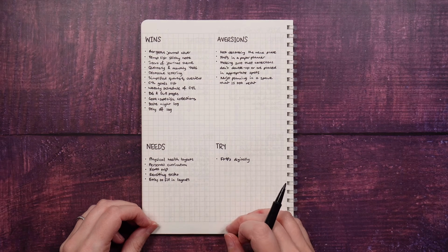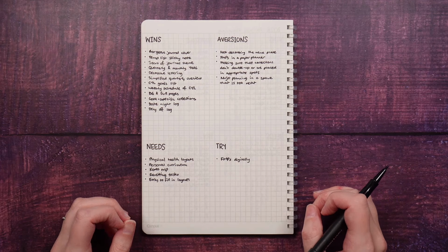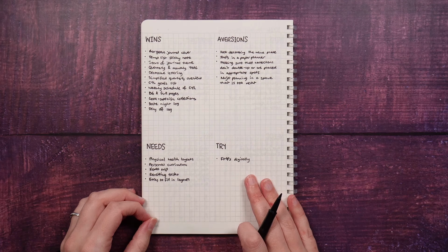Another way that you can add to your needs and to try section in particular is considering each of your different life areas and what kind of needs you might have for that, what kind of things you can put into your new setup that might assist you.